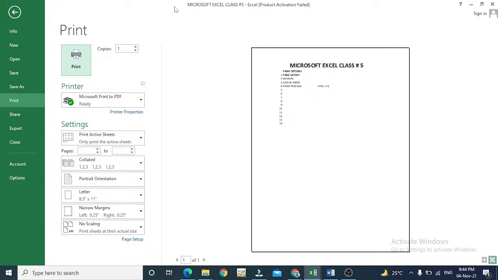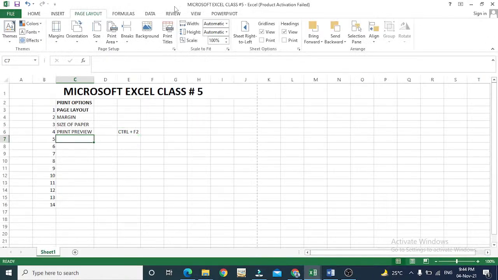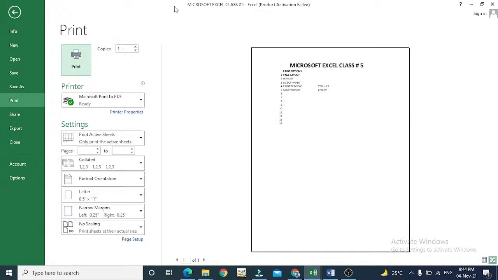And to take a printout of a paper, we can simply press Ctrl plus P, and it will show me the print dialog box. I am pressing Control P from my keyboard, and it shows me the dialog box, for example which page I want to print.